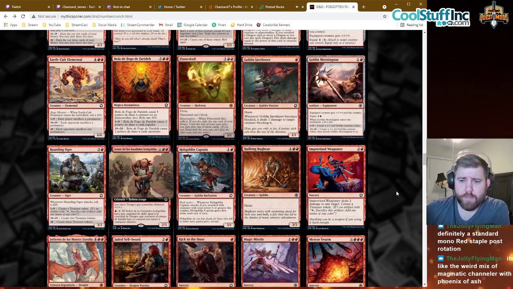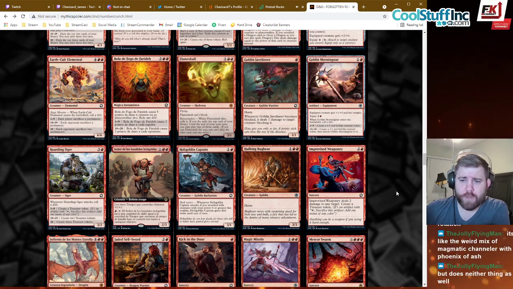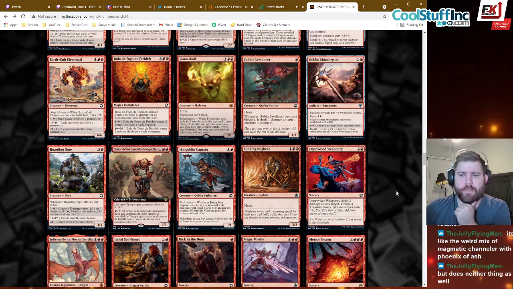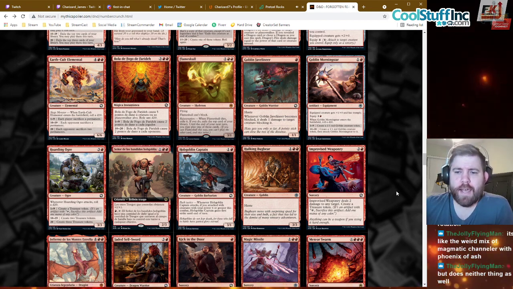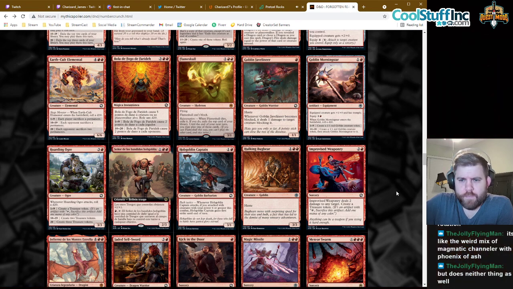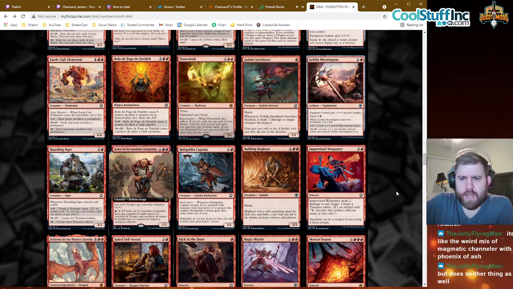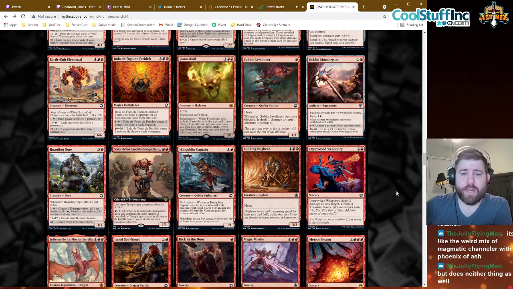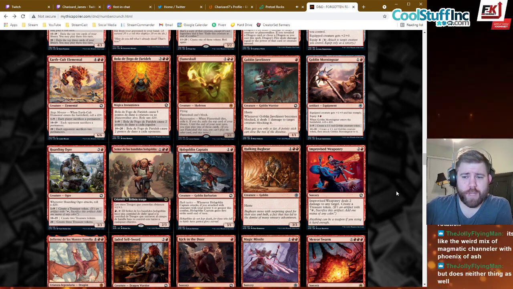Goblin Morningstar is a 2 mana equipment. Creature gets +1/+0 and trample. Equip for 2. When it enters the battlefield, roll d20. 1 through 9, make a 1/1. 10 through 20, make a 1/1 and attach it. So this is worse than the white equipment that does the same thing. There's a white one that when it enters the battlefield makes a 1/1 and automatically equips it, without rolling any dice. So I'm going to say this card's unplayable.